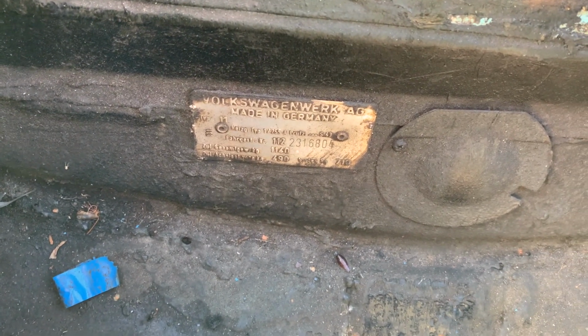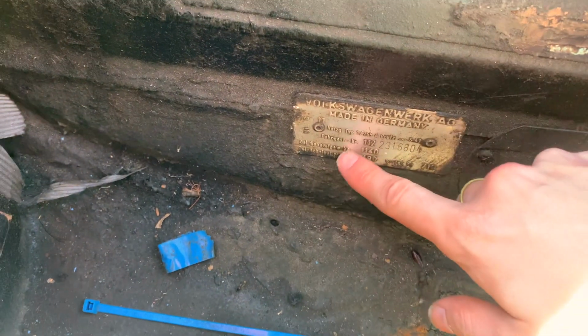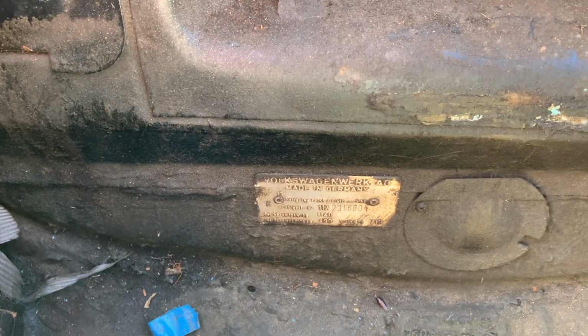You'll also see behind here the VIN plate. I don't know if I will bother blurring that out or not, but you can also tell from here the year it was made. So 112, I believe, is the model number. It should match with the one in the back, which I'll show you later. But yes, made in Germany, so this is a Wolfsburg, well, a German Beetle. I believe at this year it would have been made in Wolfsburg as opposed to one of their other factories. And you can tell from that, because Beetles are made across the world, some of them may be Brazilian, Mexican. They were made in Australia for a while, various other places. Yeah, a little bit of Beetle history.